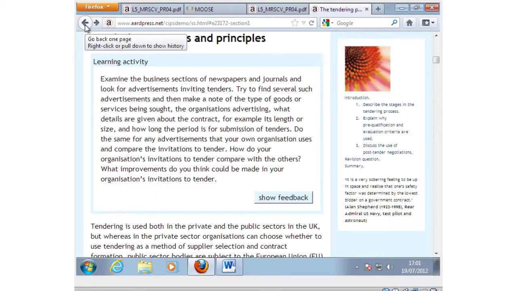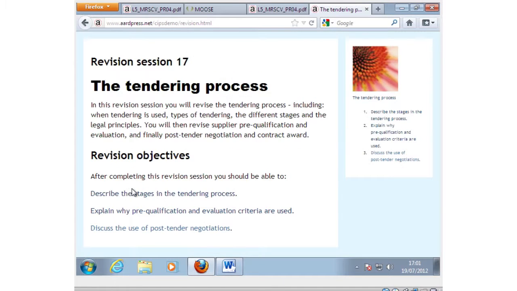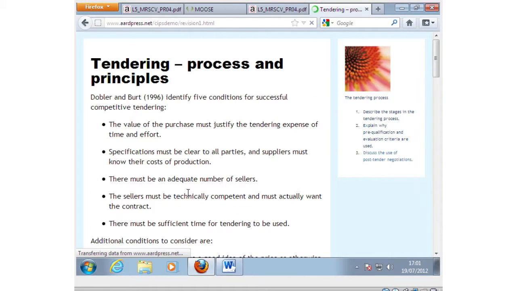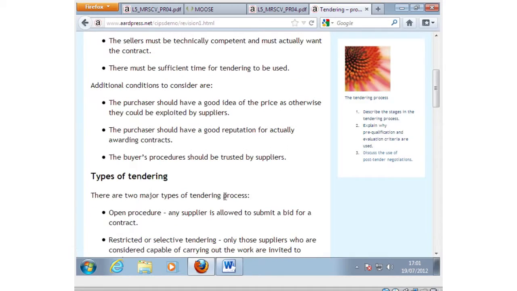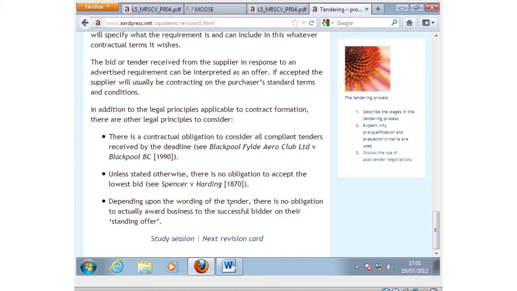Let's go to another section. The e-revision aid again allows people to go through the various objectives here, and all this essentially is a cut down version, effectively a revision card, of the information in the previous section I just showed you.